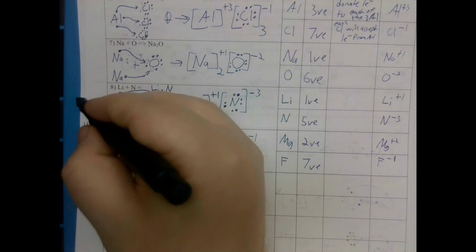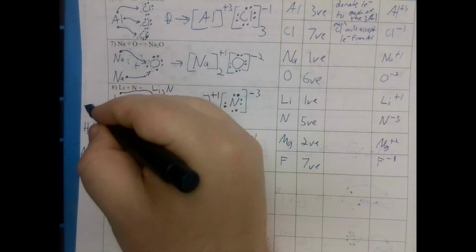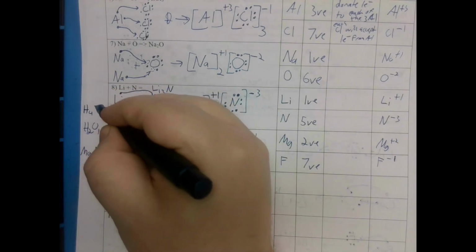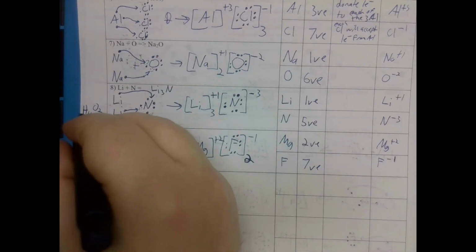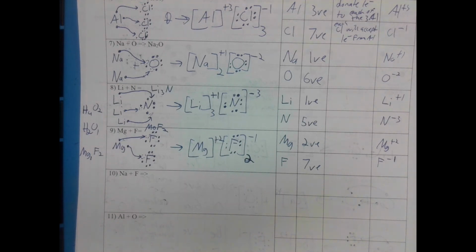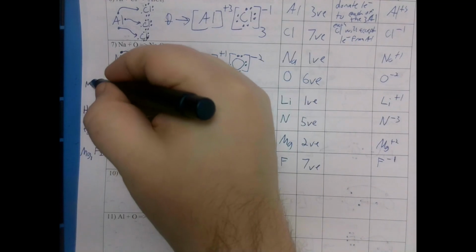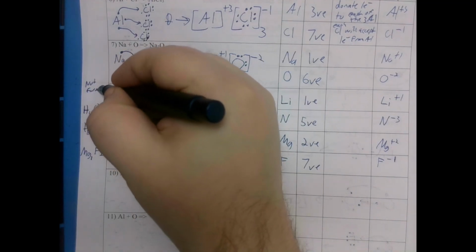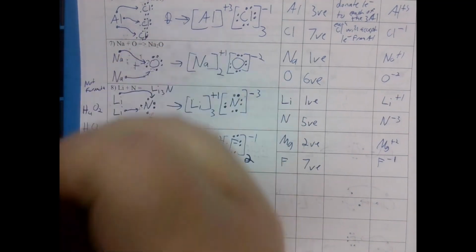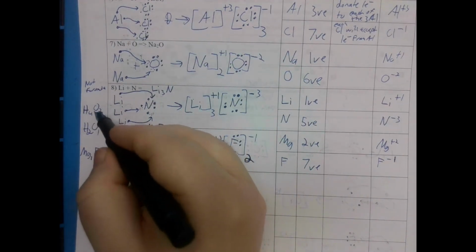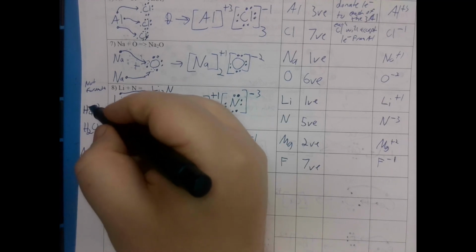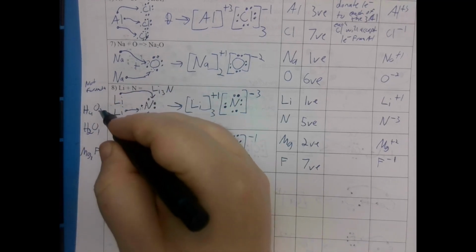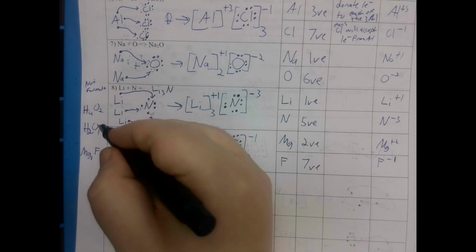Another thing is, this is correct for water. Water is actually H4O2. But what's wrong with that? Why don't we say water is H4O2? That's the correct formula for water, but it's not the formula unit. Formula unit is the lowest possible ratio. Are these numbers even? Yeah. You can divide by 2. What is 4 divided by 2? 2. What is 2 divided by 2? 1. But then we omit 1.